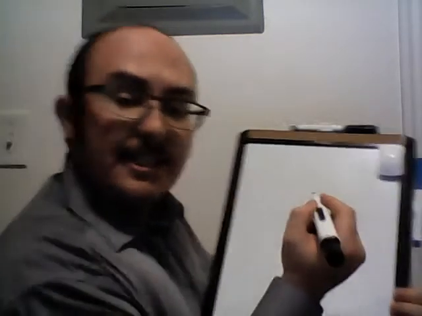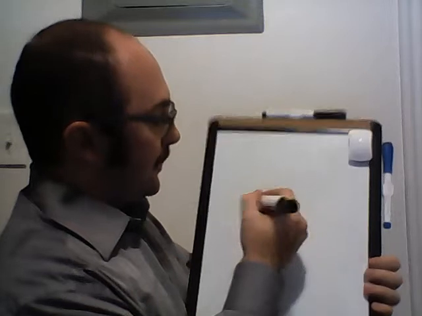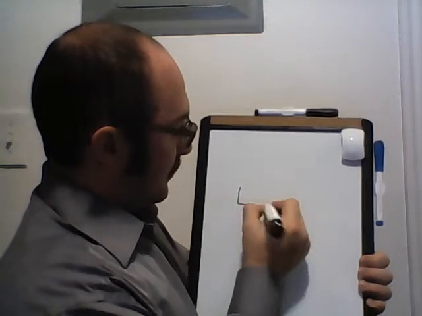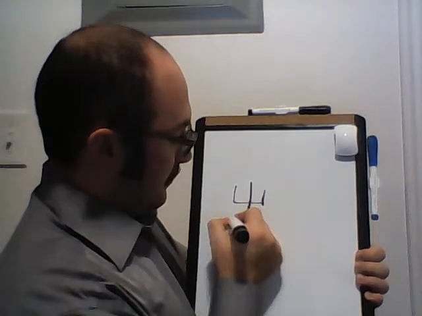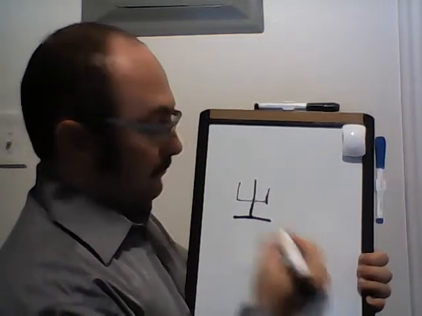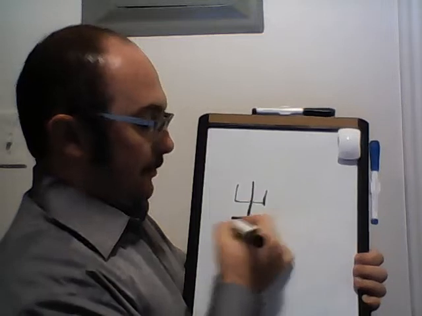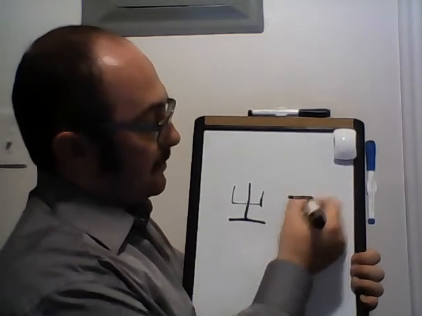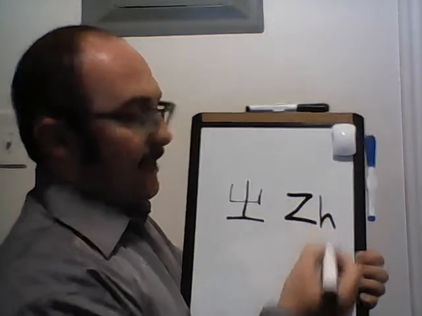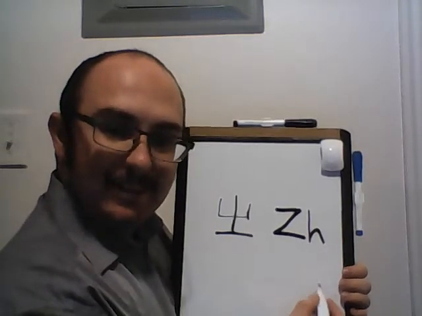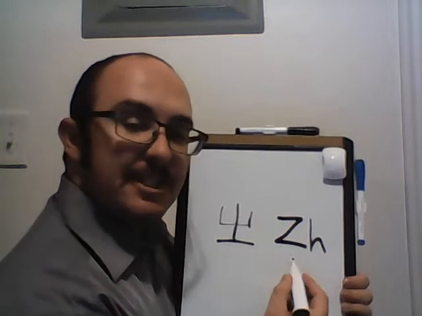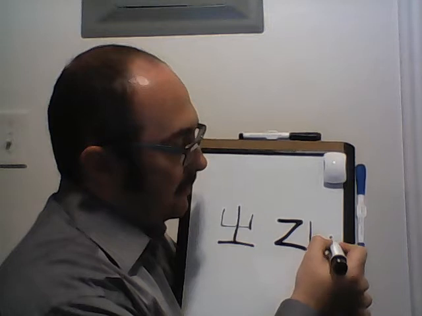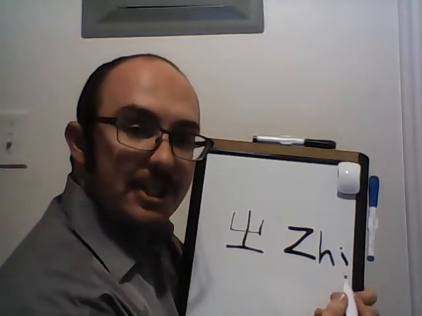So the first of these sounds is zhi, which in the Juin is written like that. So down, over, down, down all the way through, and a horizontal bottom. Zhi. And in Pinyin, it's written Z-H. So if this is by itself, it's just zhi. And in Pinyin, they'll often put an I here, if it is just the sound zhi.